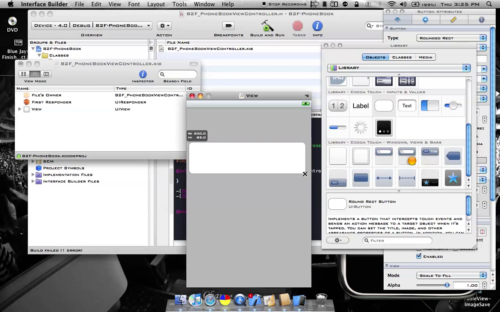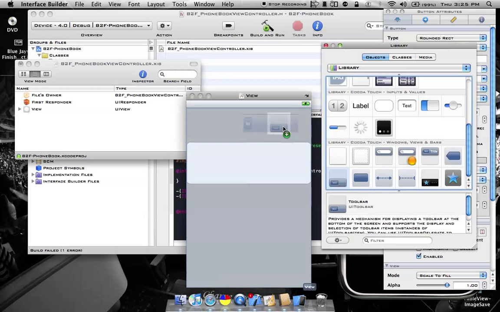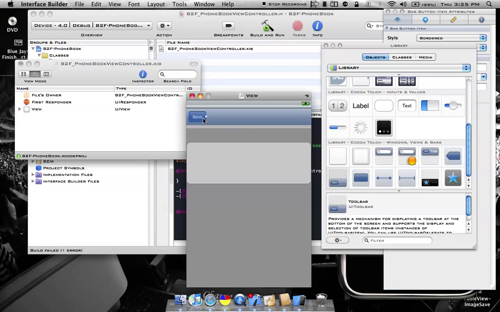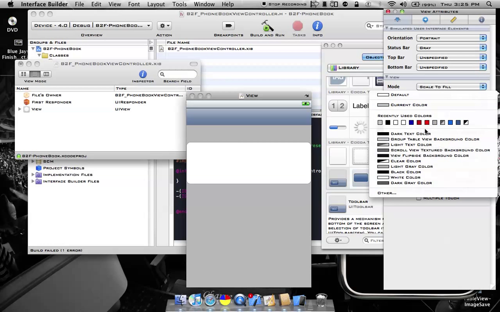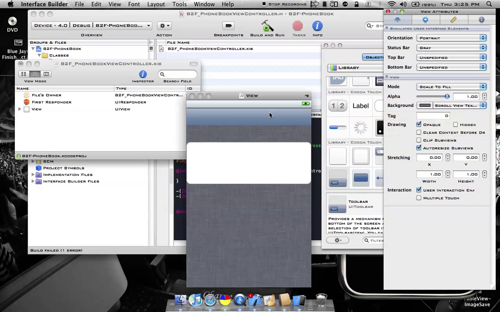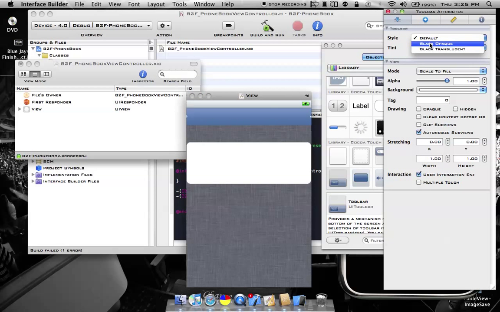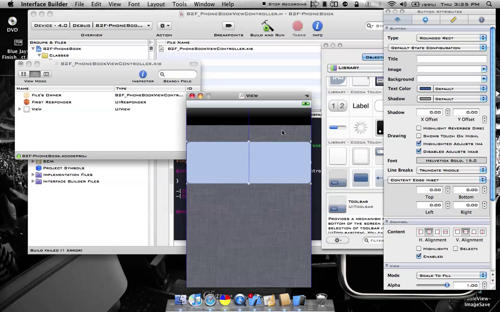and we can go about sprucing it up a bit. So I'll add this kind of table view like this. I'll add a navigation bar at the top, but I don't want that. Let's say I want a custom background. Give it a good kind of look. Top bar, I want to be black. And let's just move this here and make it this big.